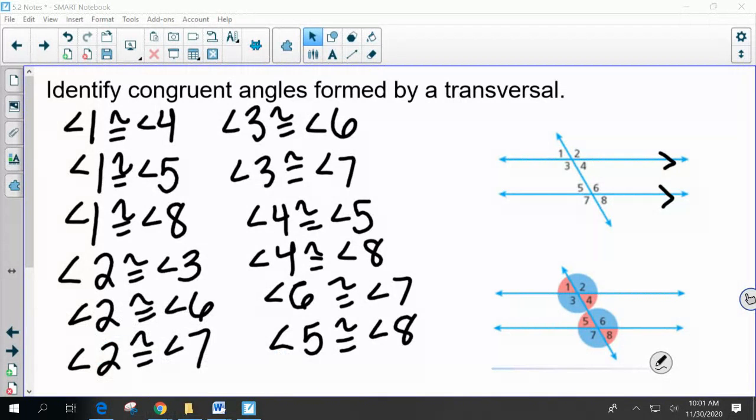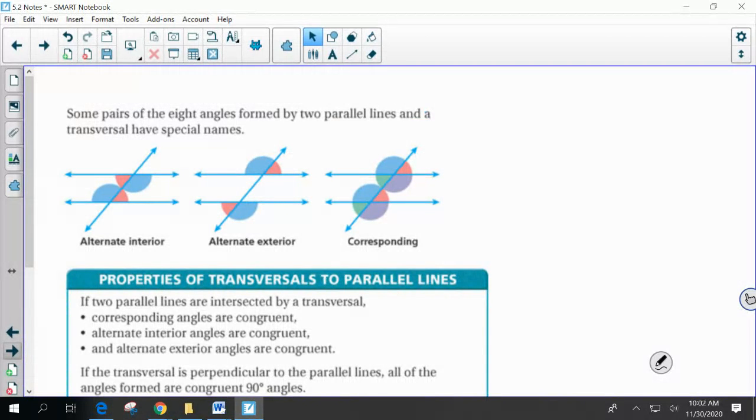Okay, so on that very next one, it's showing you the same exact thing we just did, so we're going to skip that. And we're going to take a look at these pictures right here. These are different reasons the angles are congruent. If you look right here, I kind of draw a Z with my parallel lines. If I look at that as a Z, the insides of the Z across from each other are parallel. Those are called alternate interior angles.